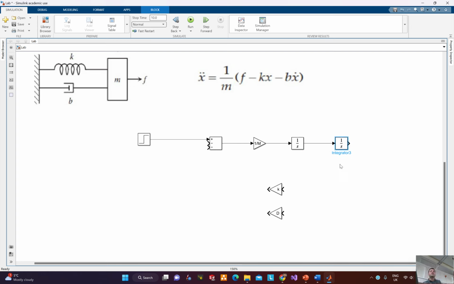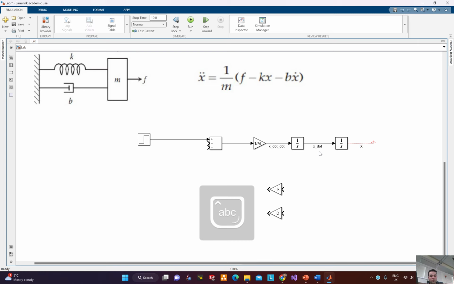If you look here, guys, we have x dot dot. It comes into the integrator and x dot comes out. One more time will give x only.